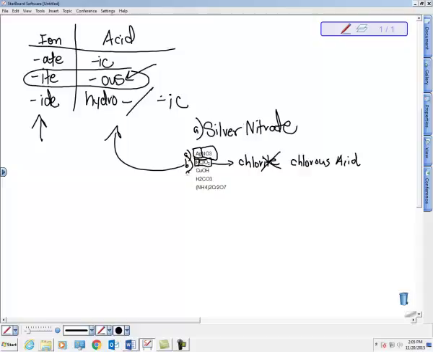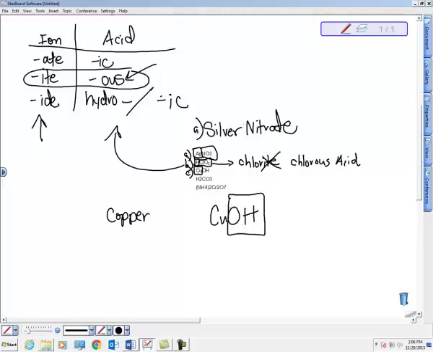Alright, let's do the next one, part C. This guy in the front, this is copper. Copper happens to be one of those metals that is in the D block. And if you look him up on your list, you will see that he can be two different charges. He can either be +1 or +2. So what that means is that in this example, we've got to figure out what the charge of that copper is. And the best way to figure that out, look at the negative side.